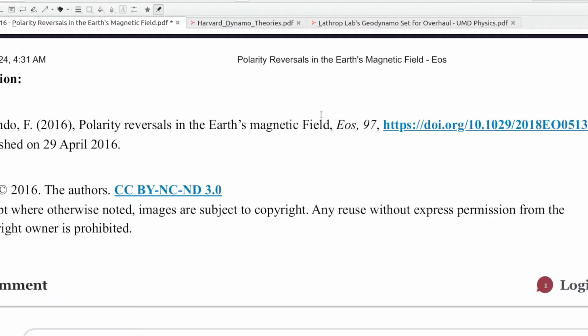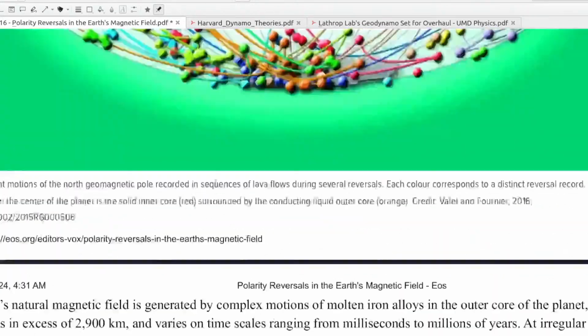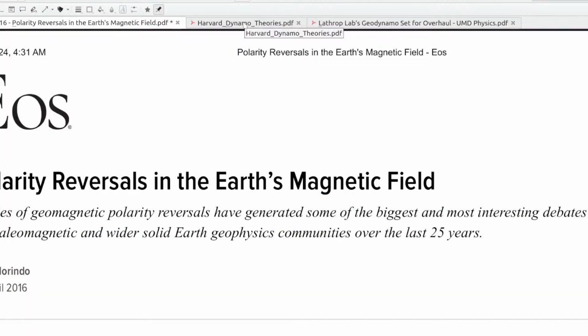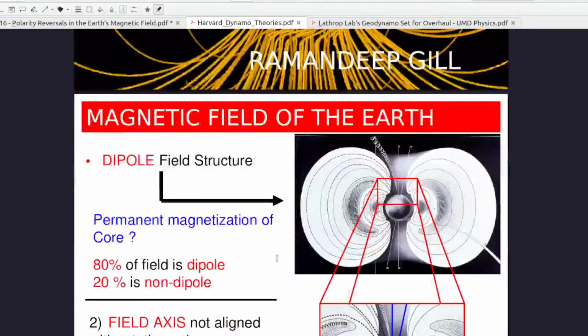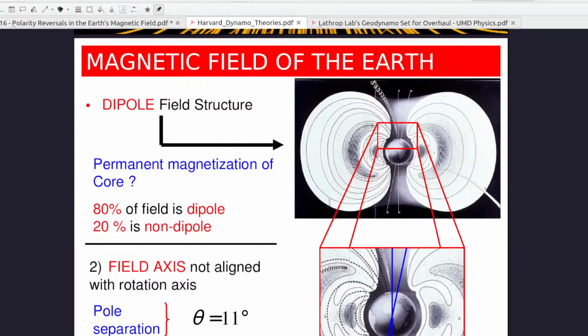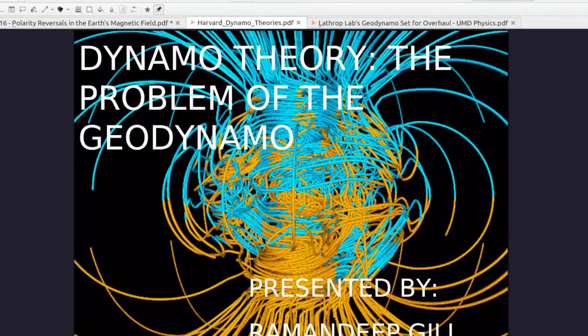And maybe someday we'll excitedly hop into Earth's magnetic field, EOS 97, from that DOI. So that was that. I'm going to drink some water real quick, and then we're just going to whiz through this fun little presentation. I didn't want to read the whole paper because it's really long, so you're going to do a microcosm of this one.